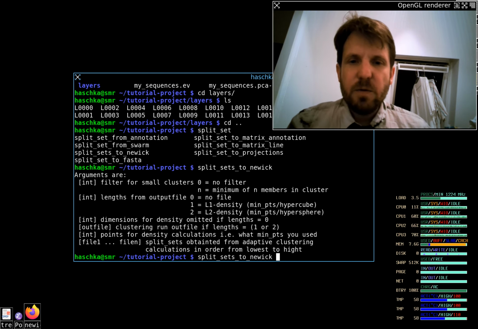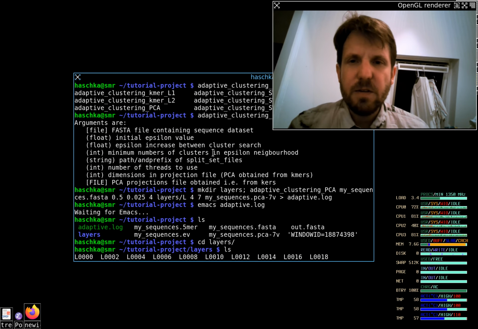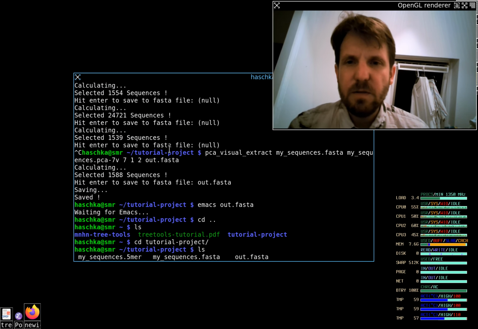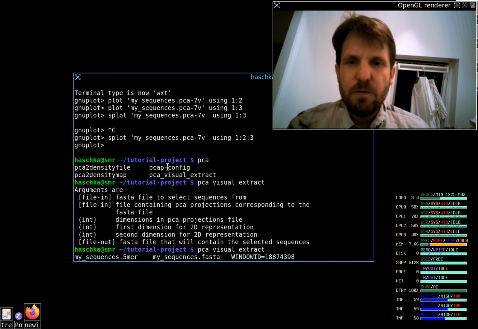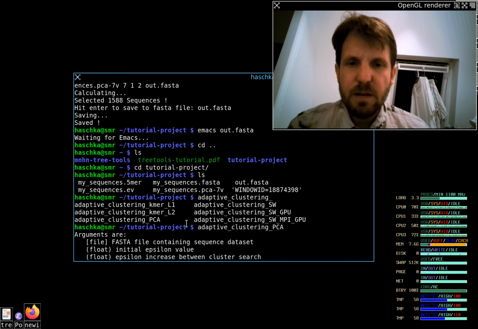As I told you, we have a filter for small clusters. Don't use this. What this basically does is throw out all nodes which have less than a certain number of sequences. Here the nodes, of course, have at least 4 sequences, because we set this to 4 when we performed our adaptive clustering.